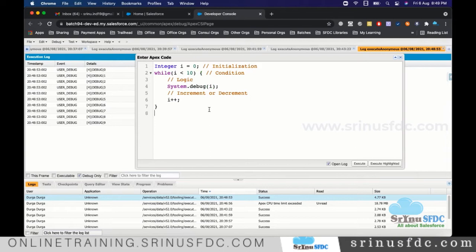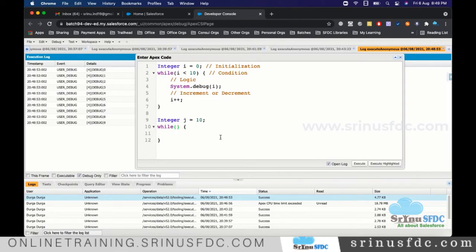So when we need to use the decrement operator, maybe let me take one more loop. Integer, since already we are using I, here I'm using J, 10. Now I want to print it in reverse order, until J becomes 0, 10 to 1. I want to print.